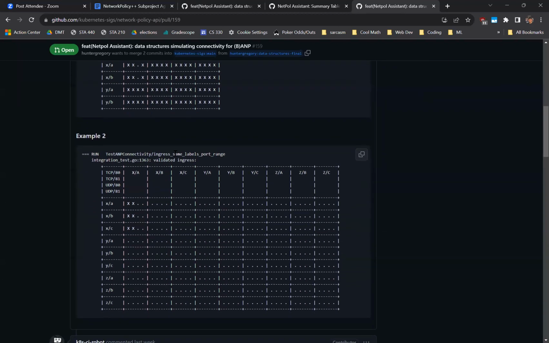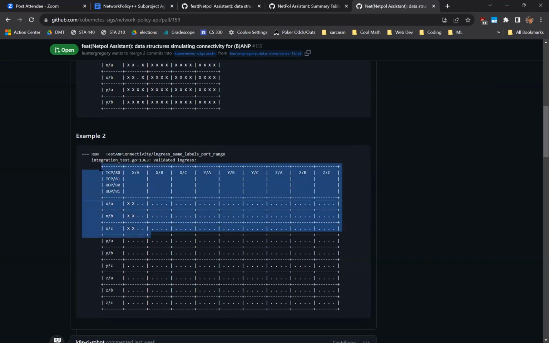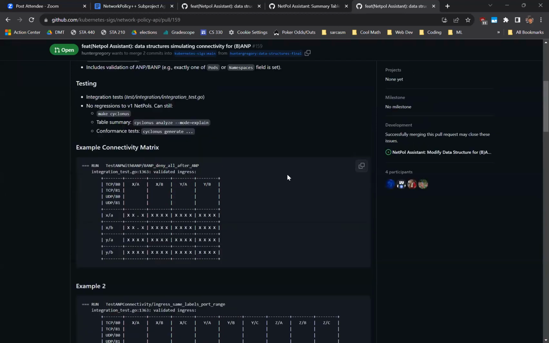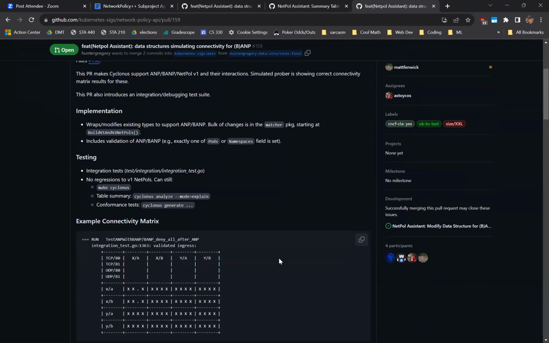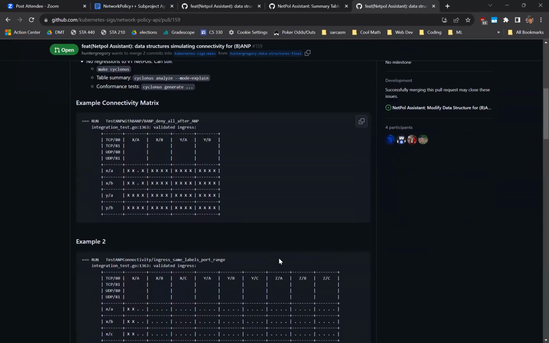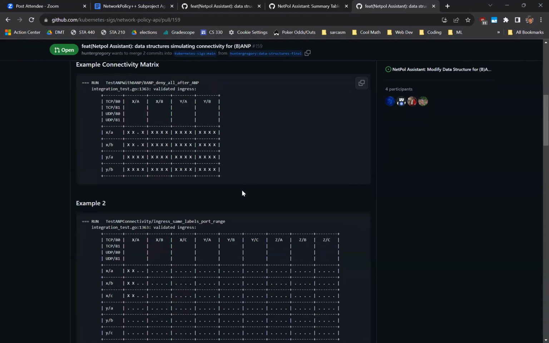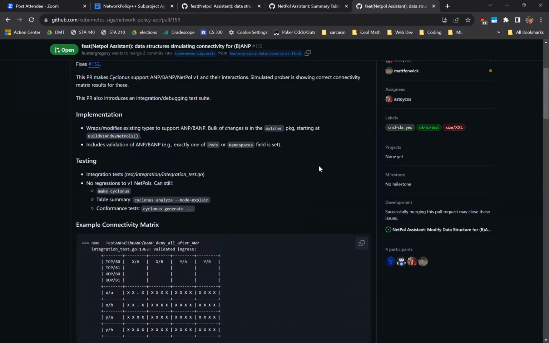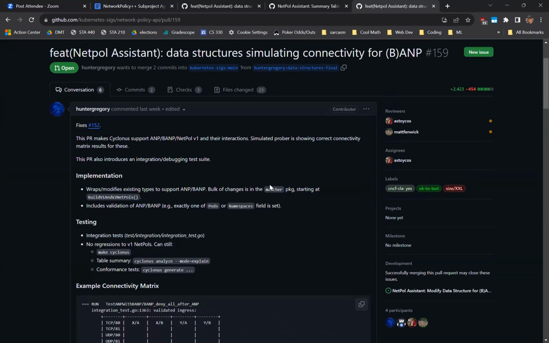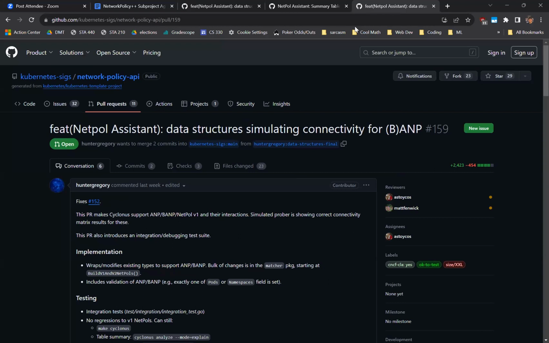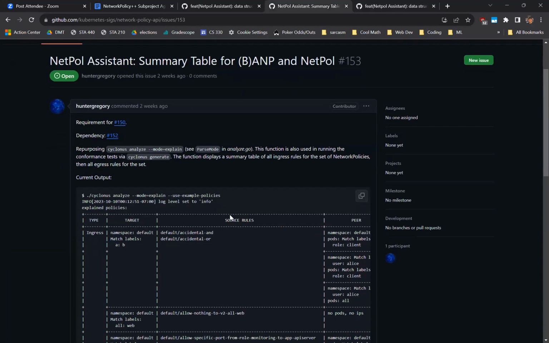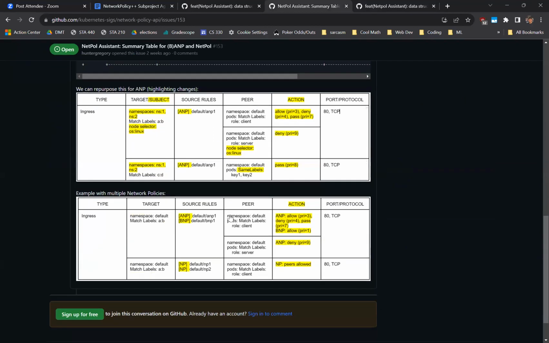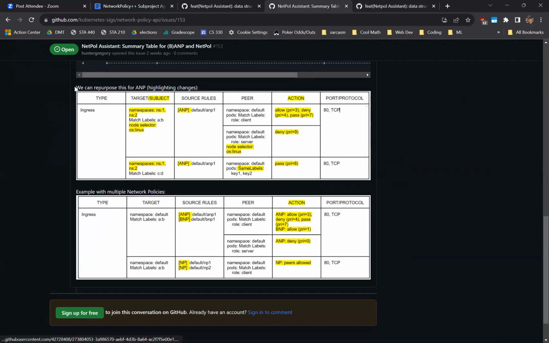You can also do the same labels concept, so here the X namespace pods can talk to each other. So that's basically what this PR does: it gets the data structures and the probing right, implements the ANP, and does some validation. And the last final thought is, I think the next step would be getting a table that looks something like this.